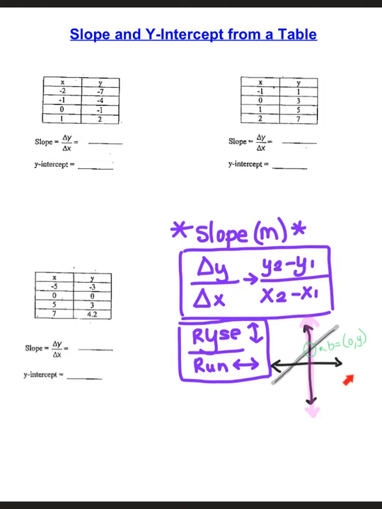And then on the graph, I did like I did on the slope from a graph problem, where I highlighted the y-axis in pink and the line itself in that grayish color. Remember, the y-intercept is where the lines cross each other. The line crosses the y-axis, so right here. And you could have written it as whatever number that is by itself, or I just wrote it as an ordered pair because the ordered pair is important. It's going to help you find the y-intercept on your table.